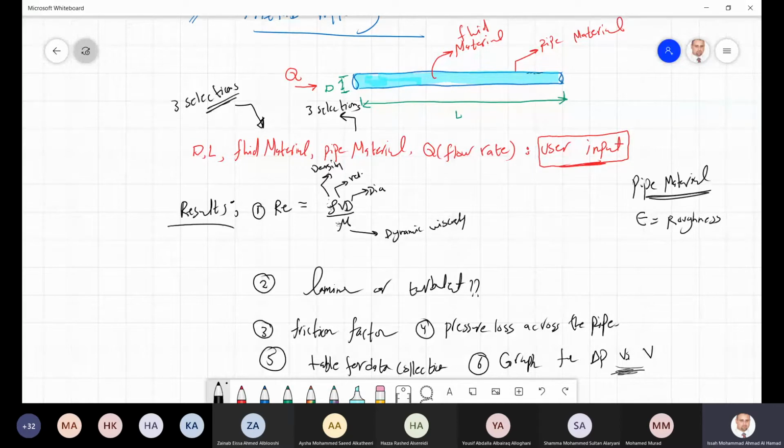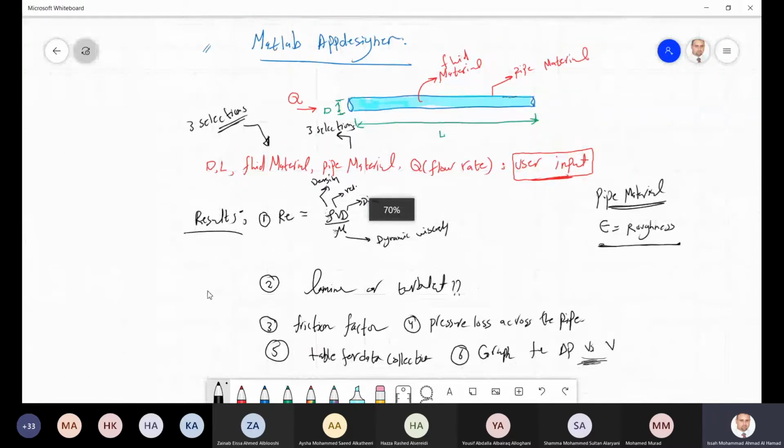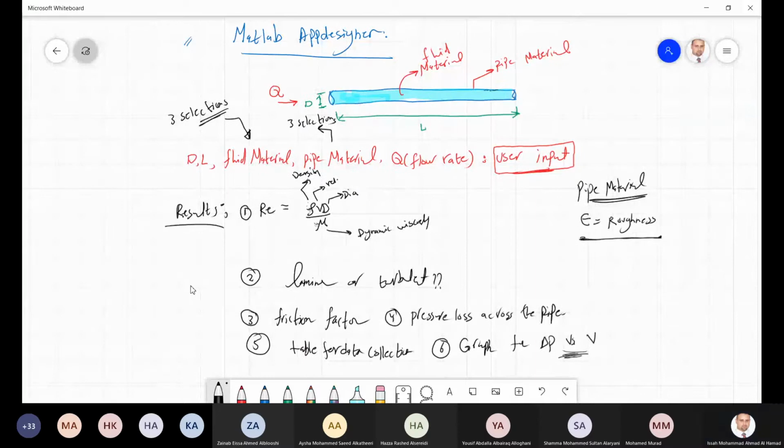It is the roughness of the pipe from inside. Okay, so the physics are clear. Is it clear? The problem is clear.